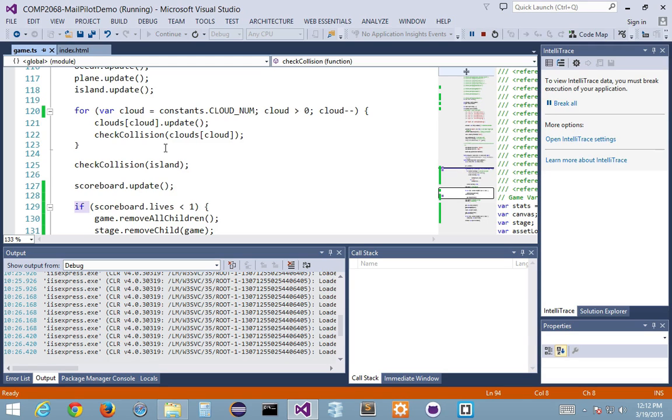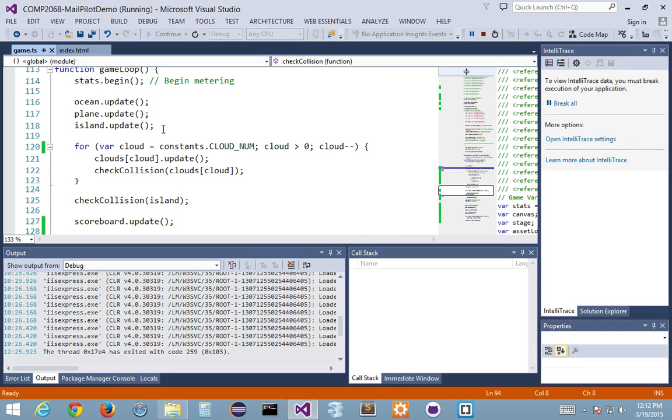You do it once, and I'm only doing it on collision check. Here I'm doing it every update. It's kind of similar because the collision is running in the update. If I do it in collision, I'm checking for it twice: once for the clouds, and once again for the island. Every time I check collision, it's going to run that check, and it's going to slow things down. So I want to do it one time here inside my update, my game loop.